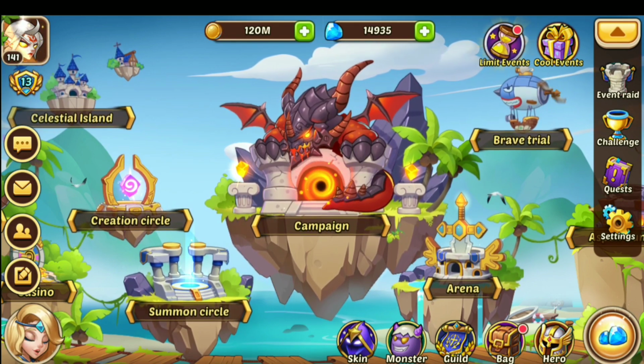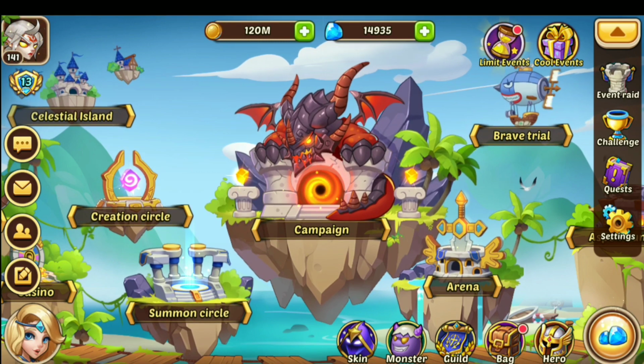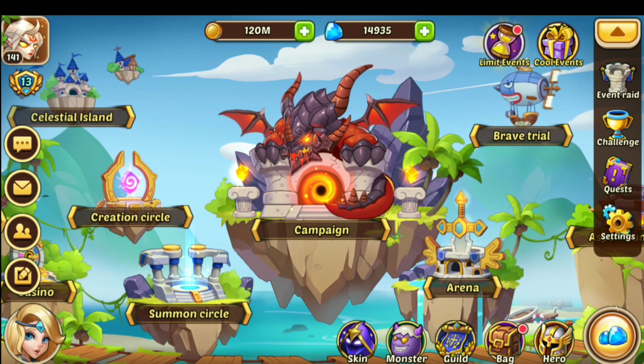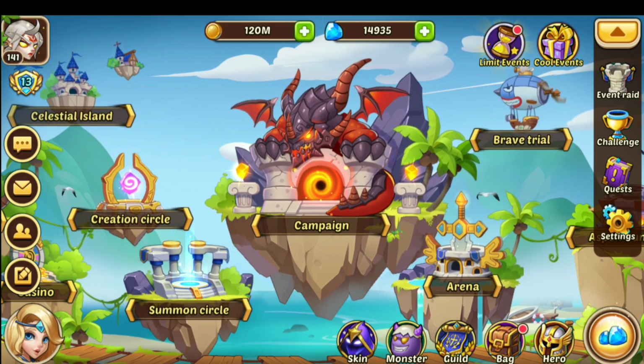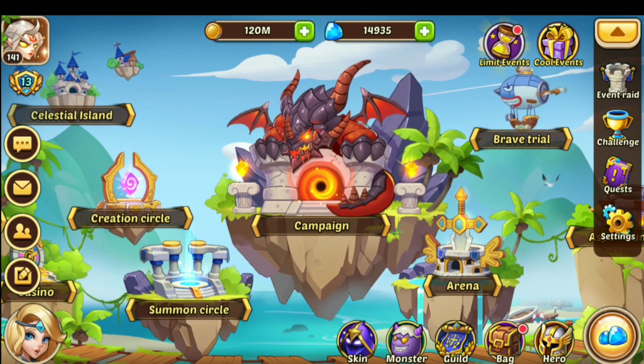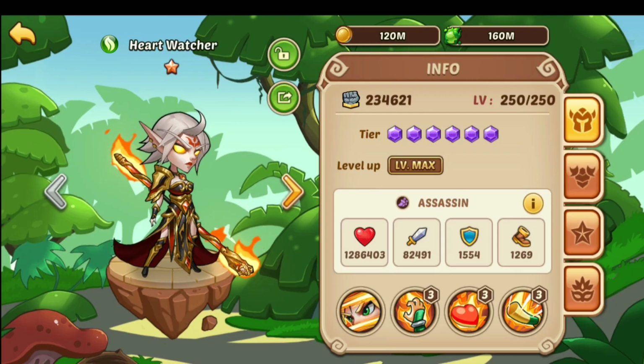Alright guys, so there's not a ton going on in Seasonal today, so instead of doing a Seasonal video, we're going to do a hero analysis from the private server. I've had one I'm supposed to be doing for a long time, but I just haven't done it yet. Today, we're going to do it. It's going to be the analysis on Heart Watcher.